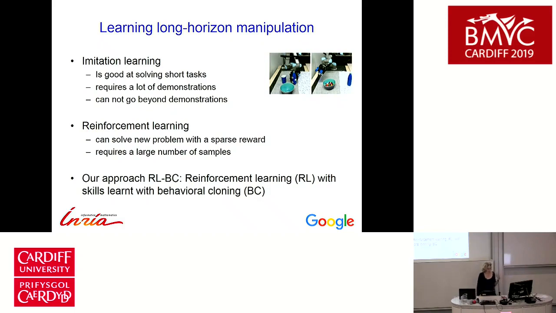And standard approaches in robotics are either doing imitation learning or reinforcement learning. So with imitation learning, you show an example, you demonstrate an example, so the robot performs the action, or in simulation, somebody performs the action in simulation, and then we can learn how to do this task. And this is easy for short tasks, if you have a lot of demonstrations, but you cannot go beyond the demonstrations, and only if the setting is exactly the same, if you don't have any changes of the objects or anything.